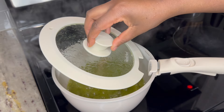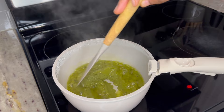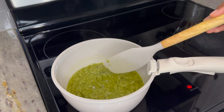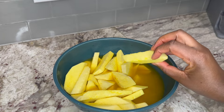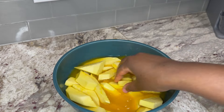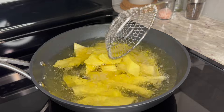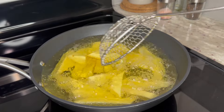Back to check on the green chili sauce — it's coming along nicely but not quite there yet. I'll give it a few more minutes to darken up a bit more. The yam has soaked up nicely and the turmeric has given it that nice golden color. Soaking your yam before frying also makes it crispy, moist and soft on the inside, and crunchy on the outside — just perfect.